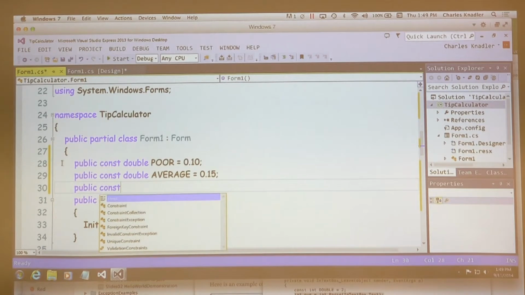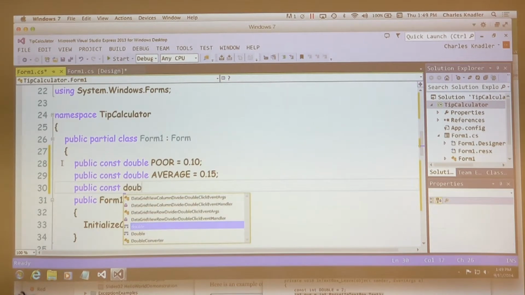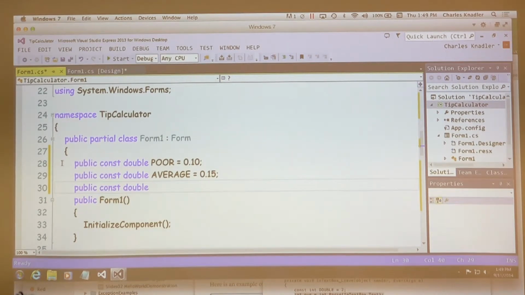Now, one thing I don't do in these class examples that you should do is I don't put the comments in my main method. Instead, we talk about it. When you are writing yours, you should tell what you're doing. That doesn't mean you have a comment for every line of code. If you're adding 1 to a number, please don't write a comment, add 1 to a number. So would you put a comment just above the public const double? No, I wouldn't even put a comment in for these.